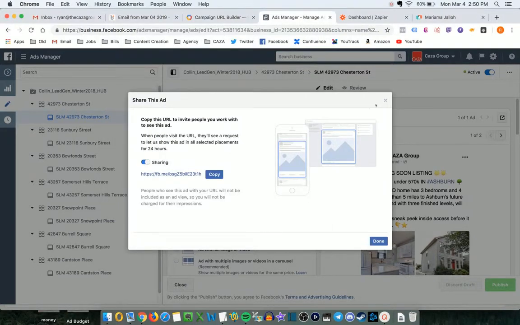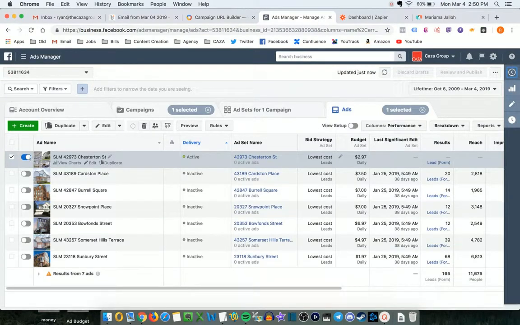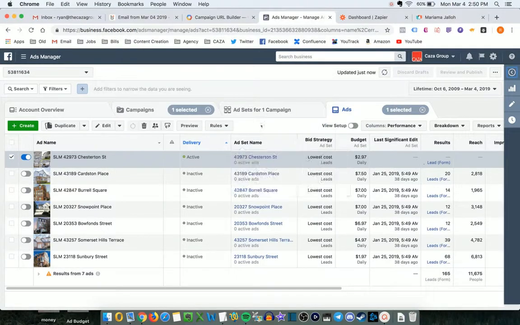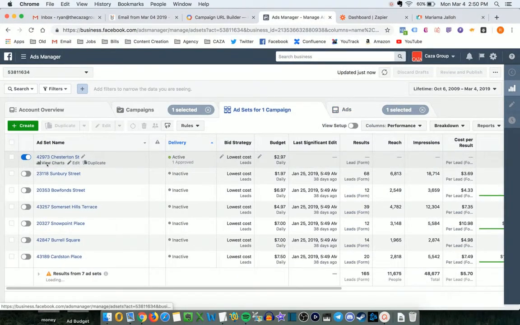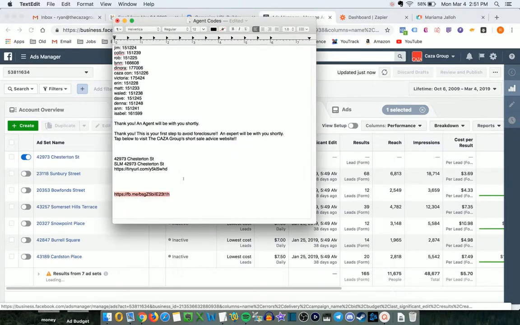And that's why you turned off the ad set earlier. If you turn off the ad, that link actually won't display anything because the ad will be off. But if you turn off the ad set, and again, I'm not turning this one off for now, but you will when you're QAing, the ad will not run and spend until you tell the whole thing to turn on, and until the agent and myself approve.